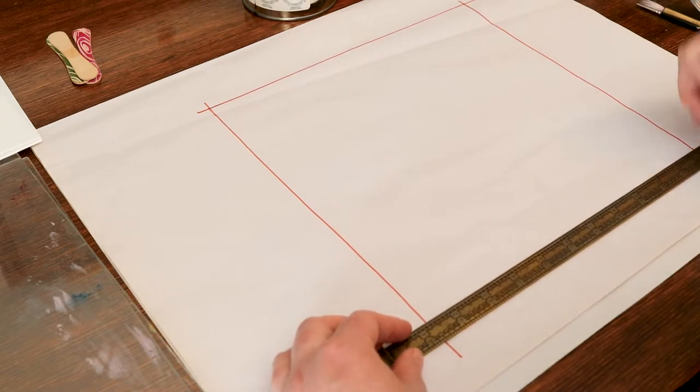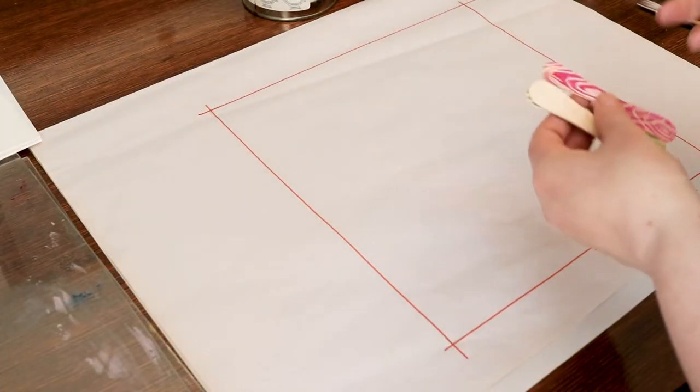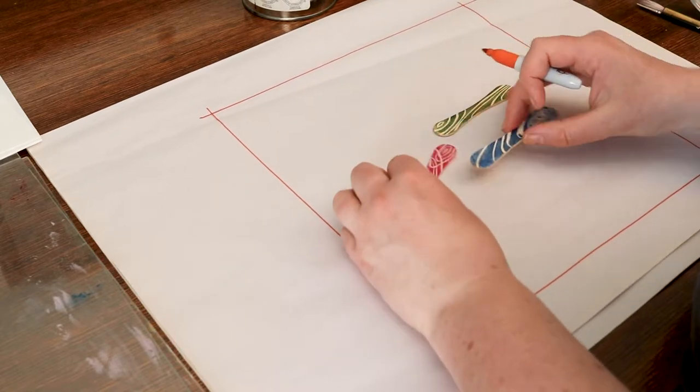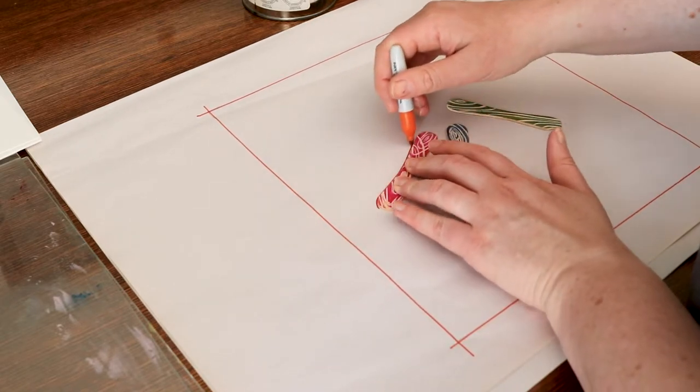To make this registration sheet, I marked out the corners of my printing paper with a grey lead pencil on a piece of newsprint, and then I marked the edges out more clearly with a marker. I also traced around my ice cream sticks and numbered them so that I knew where I needed to put each stick with each printing pass.